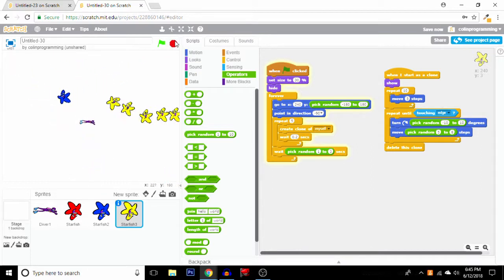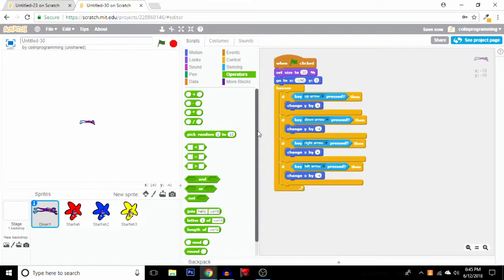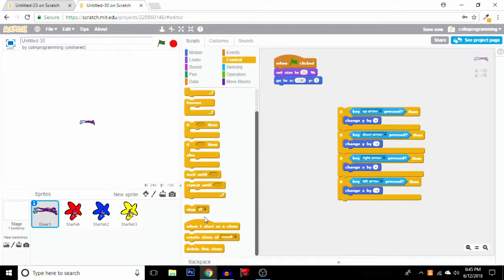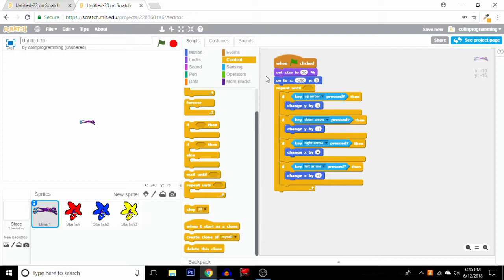But as you can see, we can just pass through our starfish. Nothing's gonna happen. So one last adjustment we're gonna make so we can die to the starfish. So take out this forever loop and instead go to control, get a repeat until loop, and then put everything back in.